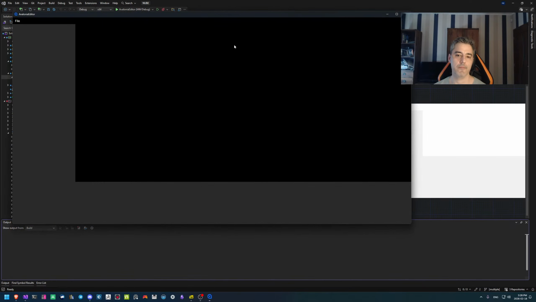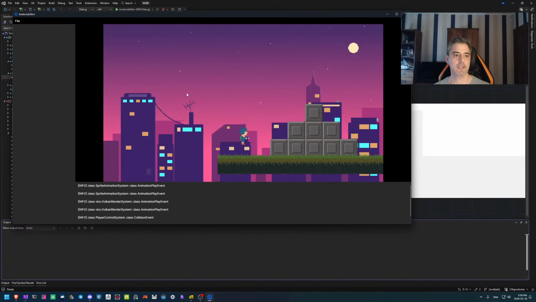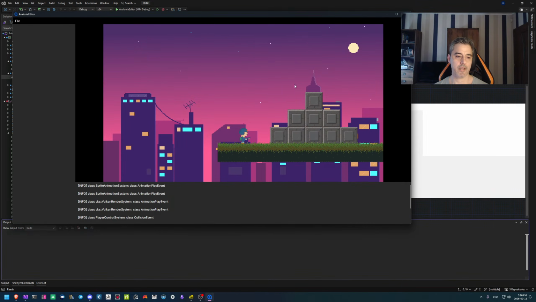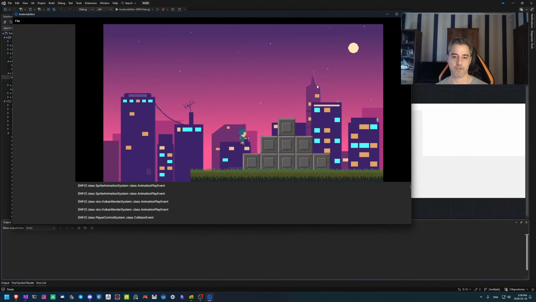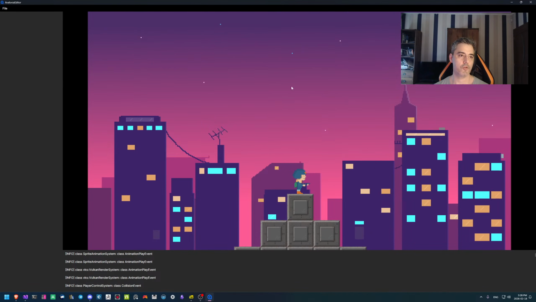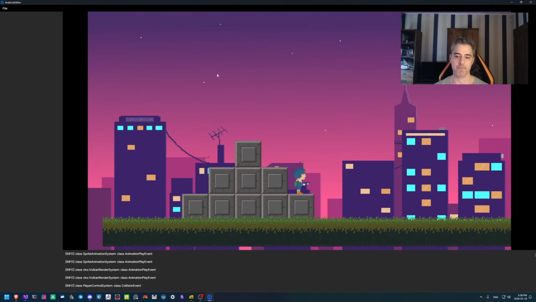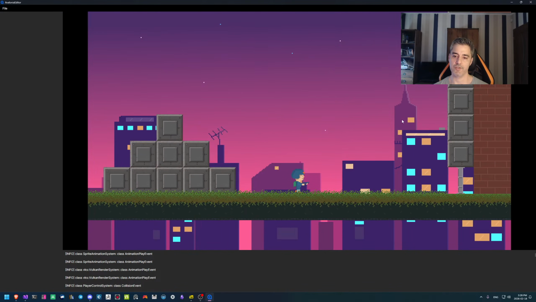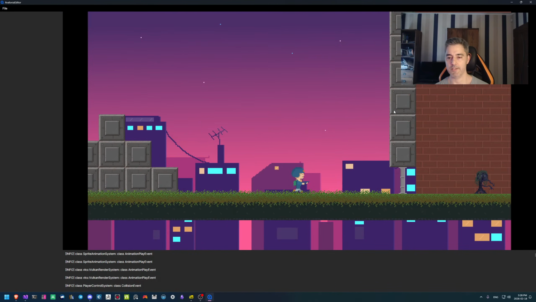Vulkan creates the render texture, and then Avalonia looks at it. And now this is my engine running in here, and the texture is just being sampled by the runtime that the UI is using, and it's just plopping it in here so I can see what my engine is doing in real time, as you would expect, right?